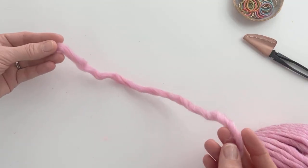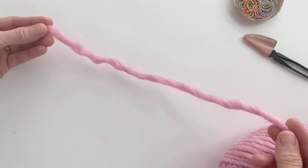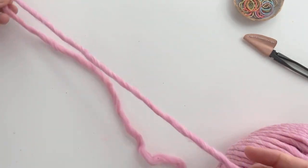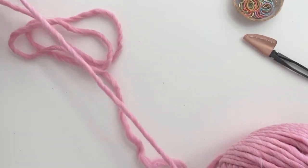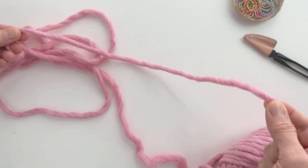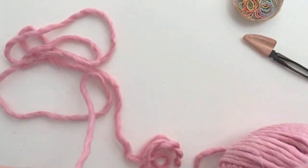I use rough math here. We have 44 stitches that we need, so roughly about 40 inches I'm going to map out. So this is roughly 10 inches, so 10, 20, 30, 40. I'm going to do 50 just to be on the safe side and to leave myself some extra room. So the end of 50 is where I'm going to start.